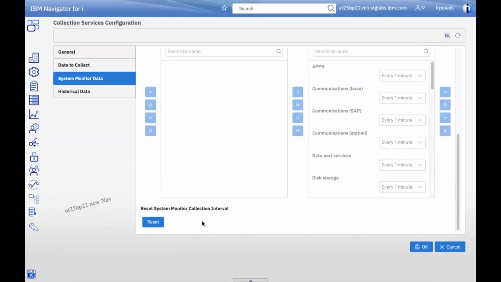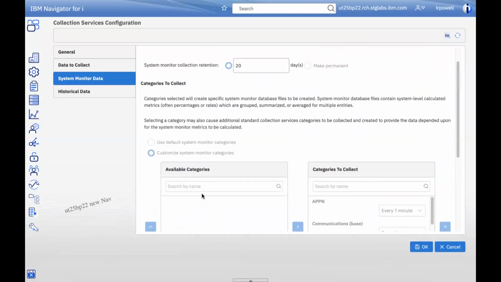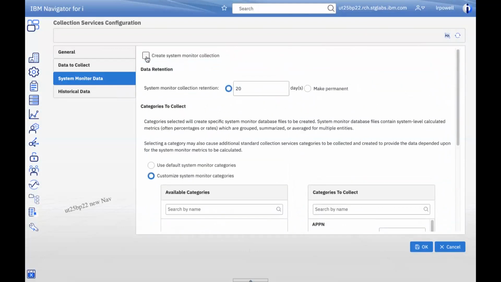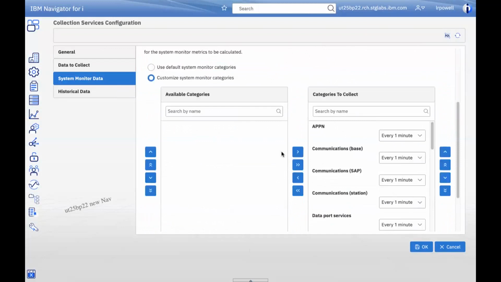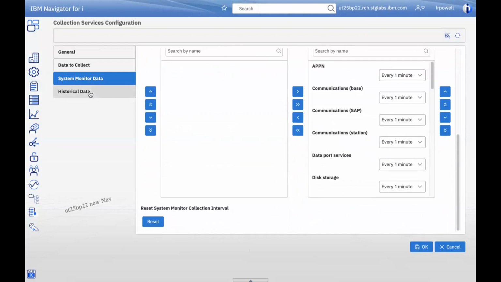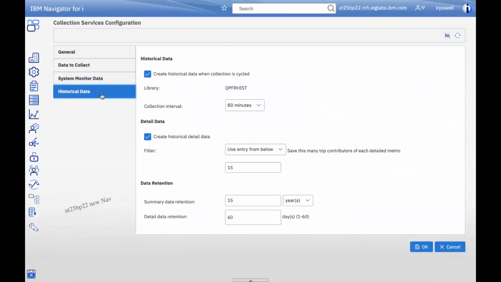Otherwise, it's going to happen at my next cycle, which is at midnight, but I'm going to turn it back on because I really don't want that to happen. But that's nice to have there. We've had a lot of documentation out there and some support pages for it and questions about it sometimes, so now we've integrated that into the panel.